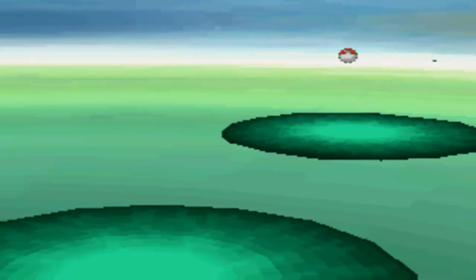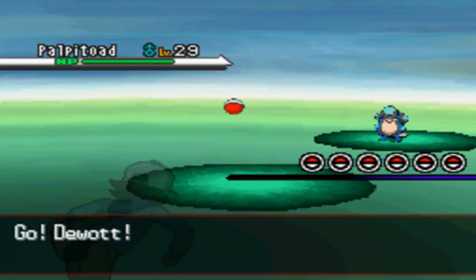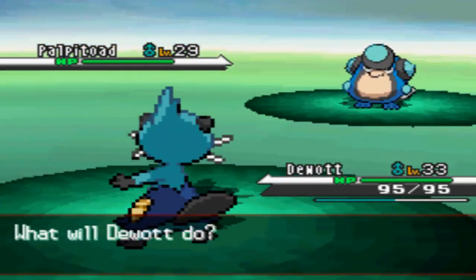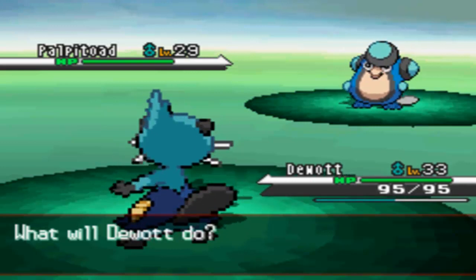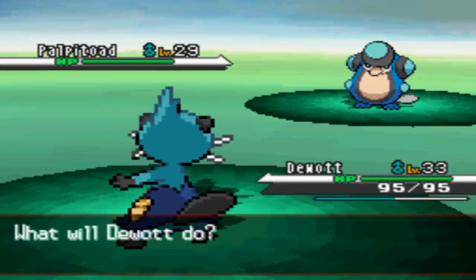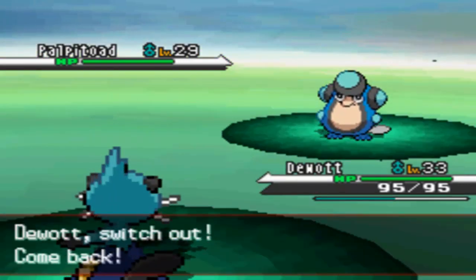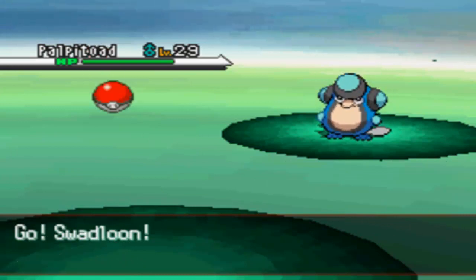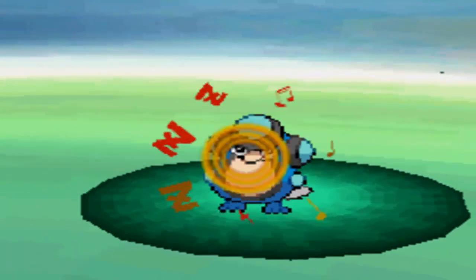Okay, so he's going to have a Palpitoad! Palpitoad helps in the evolution of Tangrowth, and it's level 29, as you can see. I think I'll go with Water Pulse for this. I'm just kidding! I'm going to switch out and go into Swanna... Swagling, because Swagling has swag. And it goes against this thing well.